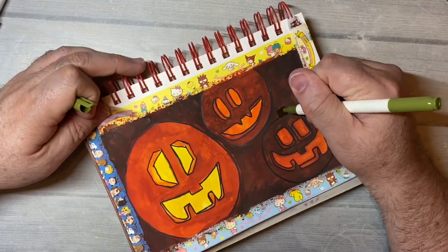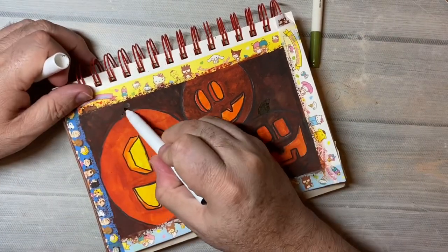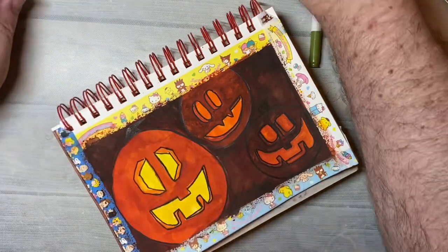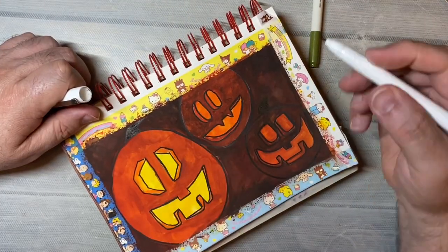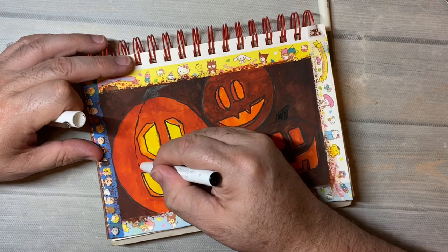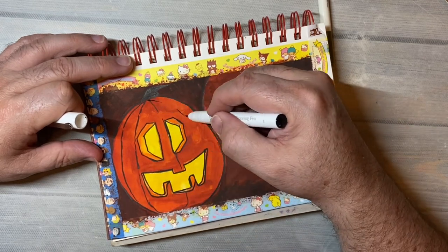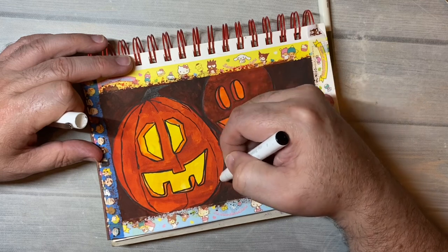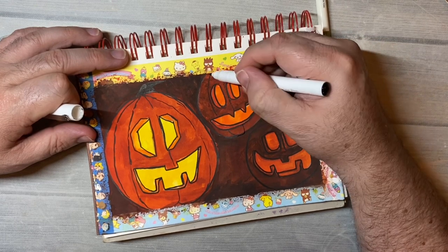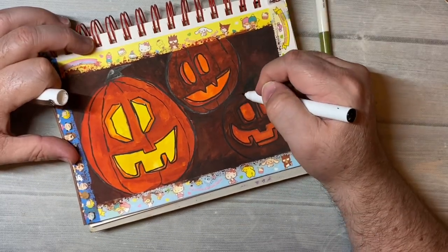And I pull out the green because I want to put a little stem on the two pumpkins where you can gently see where they might be. And so I decide to pull out my brush pen from the Ohuhu, because the other pen is getting filled with the watercolor paint, so I need to rub that off. And now I'm going through the pumpkin and adding some of those curved lines that are so typical that we see on pumpkins, and it's really looking nice. It's giving it a little more shape so they don't look like random circles with scary or creepy faces.